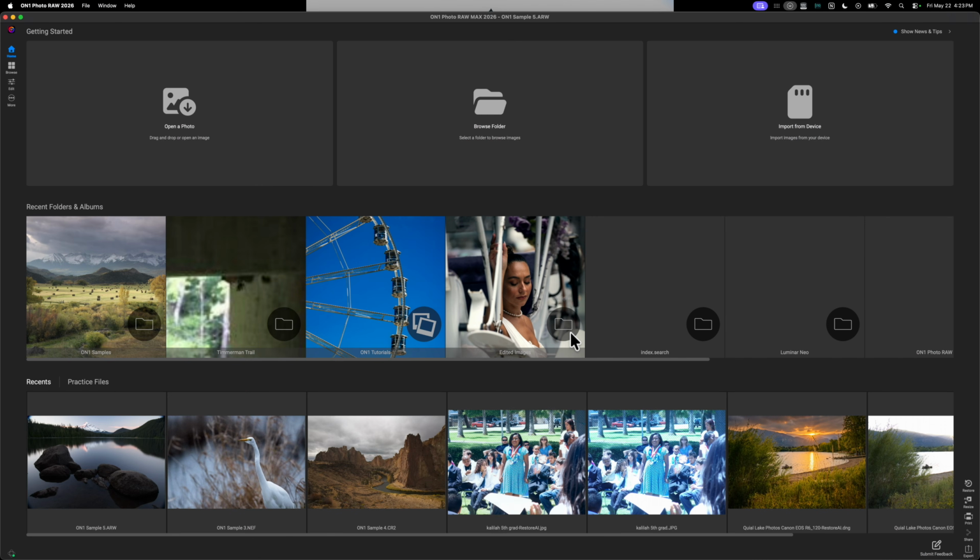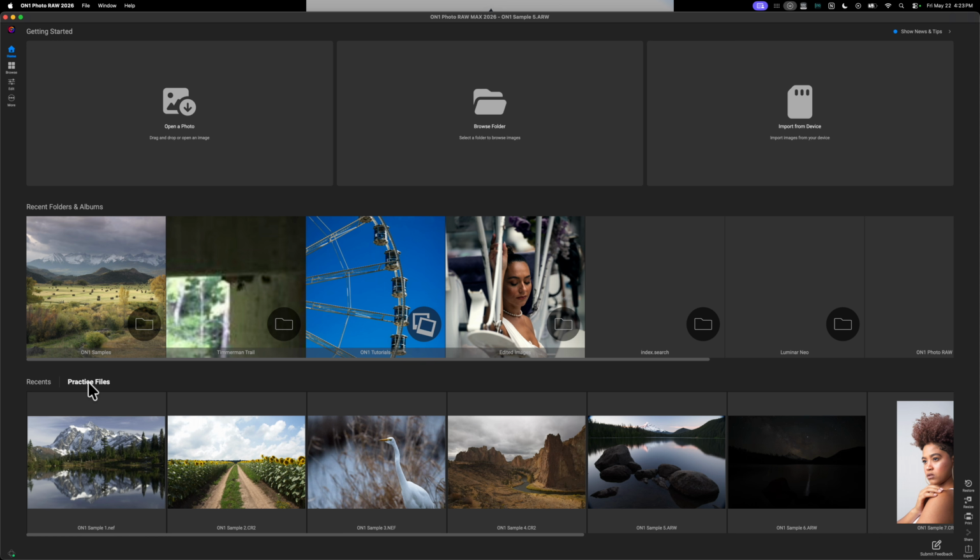So here we are inside of the computer, and as mentioned, I am on the 2026.4 release of ON1, and so I have this home page, and the reason why I wanted to start here is because in order to get to the session file that we're going to be using today, you want to click on Practice Files.